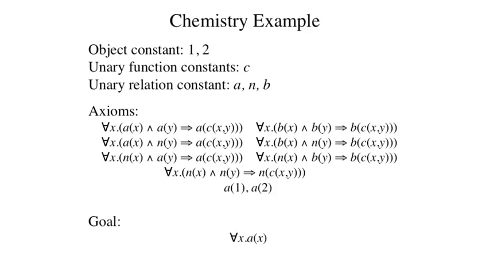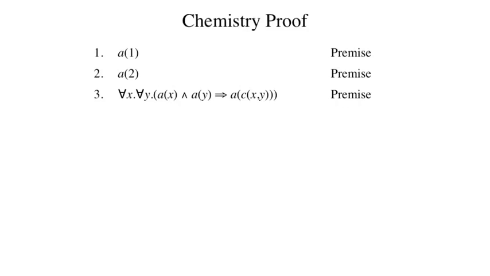As a simple example of structural induction in action, let's prove that if both of our liquids are acids, then every combination is an acid as well. In other words, given a of 1 and a of 2, we want to prove that for all x, a of x. The proof in this case is trivial. We have our specified facts about 1 and 2, and we have our general fact about the combination of two acids. These three items happen to match the premises of the structural induction rule precisely, and so we can derive our conclusion in one step.